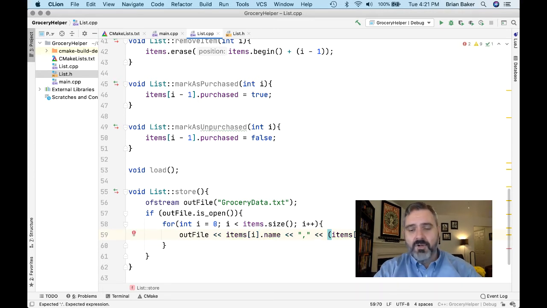If I have purchased, then I want to print a 1 for true. And you notice I'm printing the string 1 because I'm actually writing characters to a file, right? Sorry, I put a comma there. Colon 0 for false. So I'm going to write a 1 if it has been purchased, or a 0 if it hasn't been purchased.